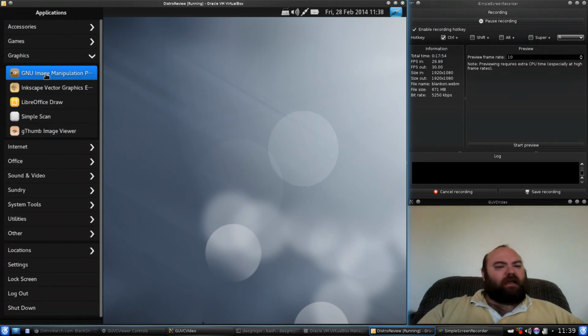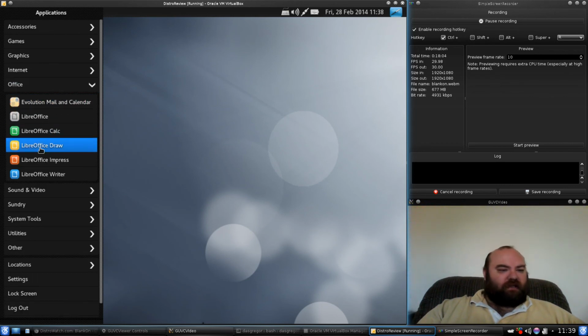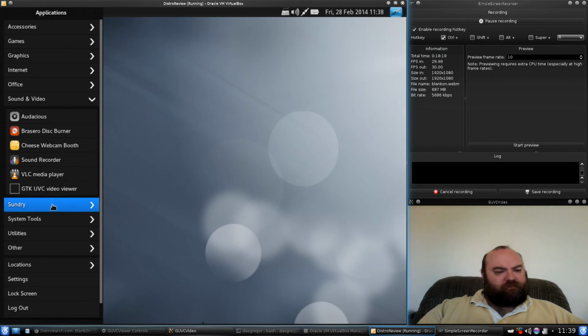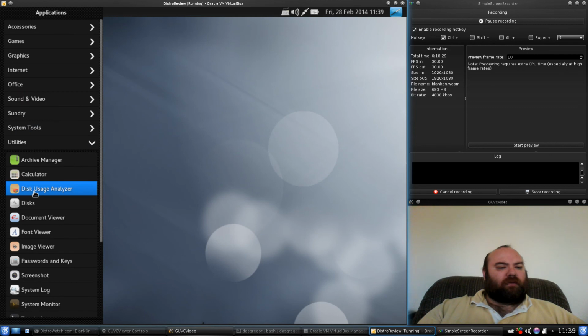In here, of course, GIMP, LibreOffice. It came with Chromium web browser and the Pidgin instant messenger. As I said, LibreOffice here. Sound and video. It did come with Cheese already there, and I tried to install the GUVCView viewer because I was going to see if I could do it all within the VirtualBox. Didn't like it. They've got a sundry, which is just some settings and things. And of course, your system utilities and regular utilities.